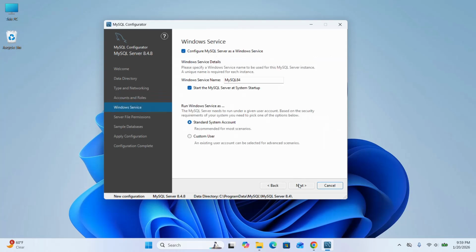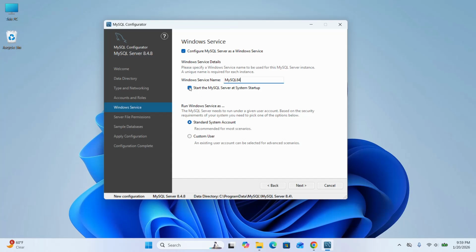Now click on Next. I'm going to configure MySQL Server as a Windows service. So check this box and then write the Windows service name. You can change this name and also define the start MySQL Server at system startup, if you want to start on system startup or not.